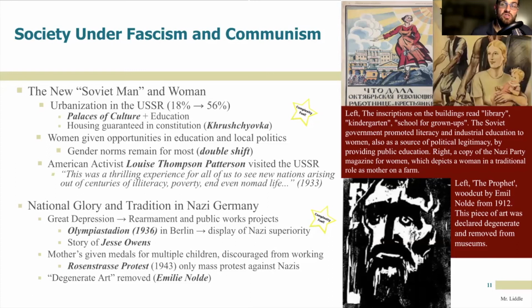So, for example, urbanization in the Soviet Union skyrocketed from only 18% when the Soviet Union was created to 40% by the end of World War II to 56% by the end of the Soviet Union's history at the end of the century. In these big new cities, there were what are known as palaces of culture, which were places that workers could go after work and watch a play or learn about history or watch a movie. In fact, there was an entire Soviet government department dedicated to making films, admittedly propaganda films, but they could be entertaining nonetheless. Combine this with guaranteed education that saw literacy rates skyrocket, and it really did seem like a new society and a new individual was at hand.